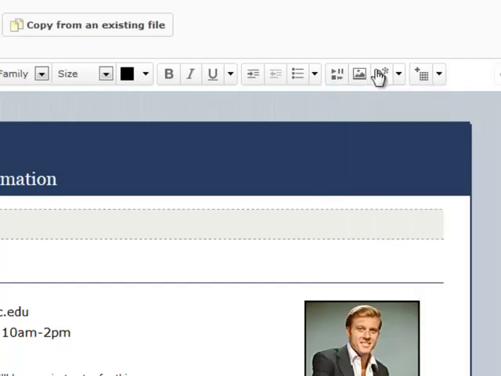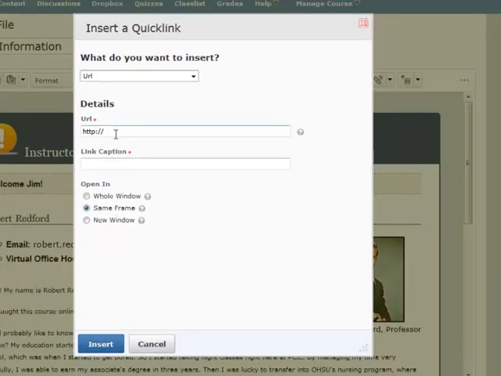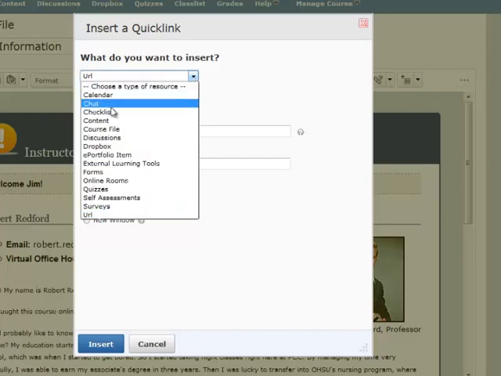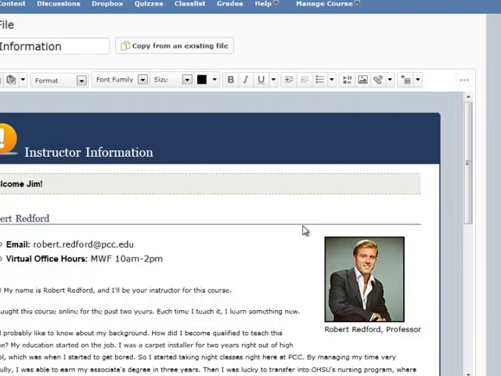And there is also a new icon for insert a link, which is insert a quick link. And when you click on it, URL would be the first, because that would be what you're most often possibly going to be putting in an HTML file. But here, easily accessible, you can link to any of the content within your class by having a link created within this area. One other item I'd like to point out was in the previous version, and I'm not so sure how many people were using it.